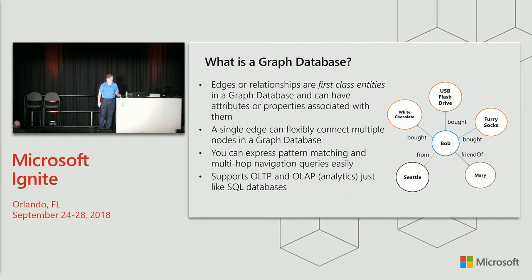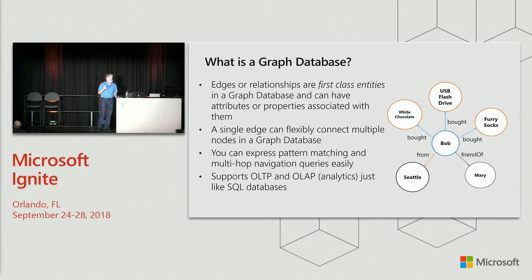So what's a graph database? Edges or relationships are first-class entities. It's not second class like hierarchy ID or foreign key, or maybe even you could think of junction records as second class, but these are first-class elements in the database, and they bring a lot of richness and a lot of capabilities to graph processing, which you'll see when we get into some examples.